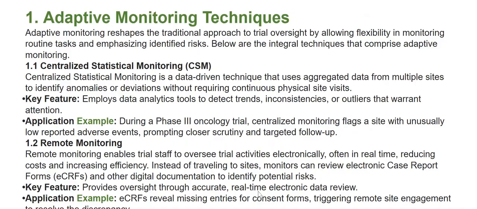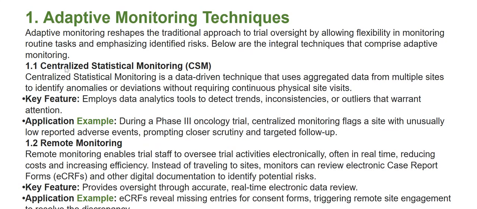Now, the key points for the topic. We'll start with adaptive monitoring techniques. Adaptive monitoring reshapes the traditional approach to trial oversight. By saying we have adaptive monitoring, for sure we have the traditional monitoring approach. So here, the adaptive monitoring reshapes the traditional approach to trial oversight by allowing flexibility in monitoring routine tasks and emphasizing identified risks. Below are the integral techniques that comprise adaptive monitoring.